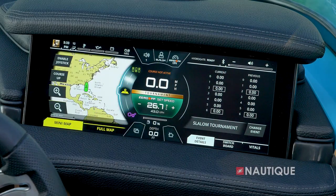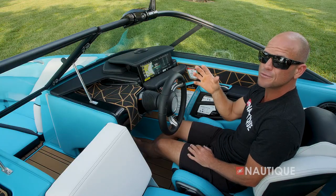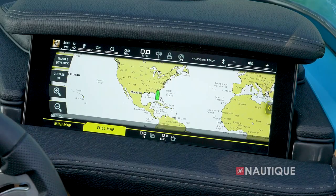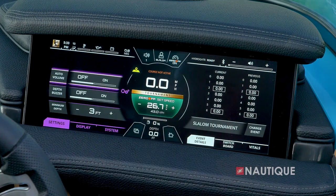Next up is GPS navigation — these are really handy because they give you good overhead pictures of different waterways and depth charts, always nice when you're out on the boat. You also have the option for full map to give you a great overhead picture of where you are. And lastly we have our settings, which allows you to make some adjustments within your Link Panoray touch screen.